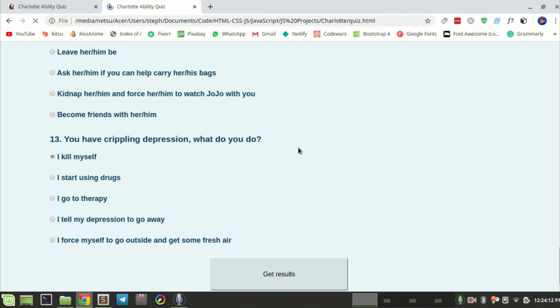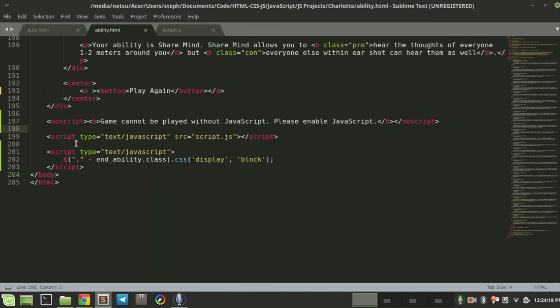Okay, so I should be getting one of two abilities. Let's see if I get it once I click on it. Oh, I should maybe just href, and then we can go, wait, I am in ability right now.